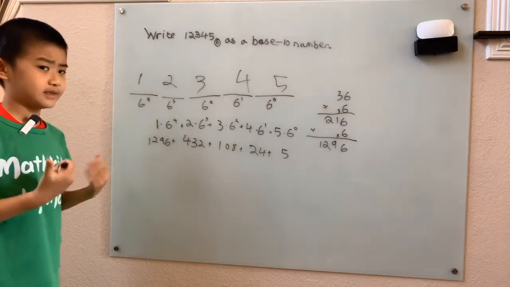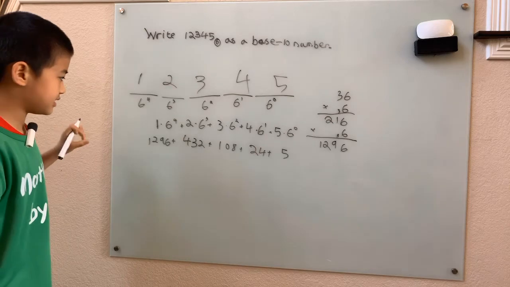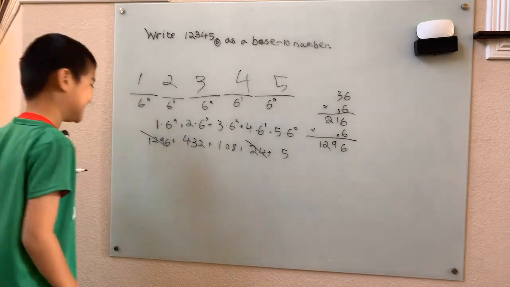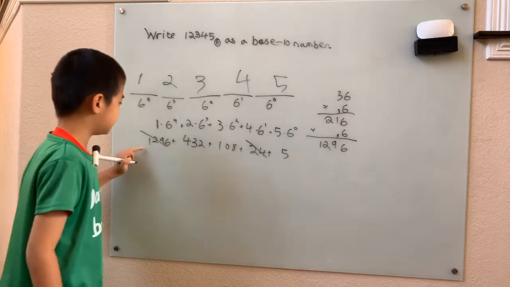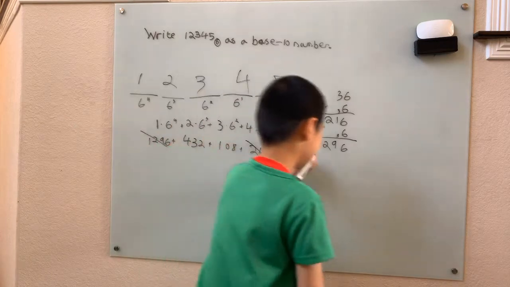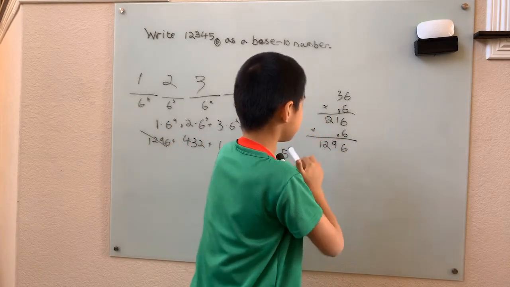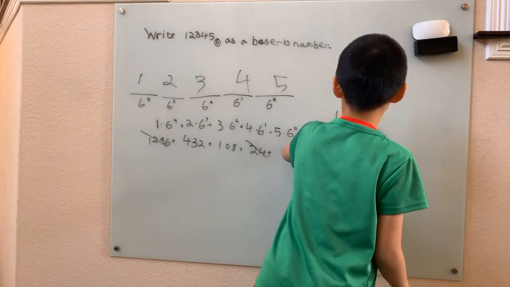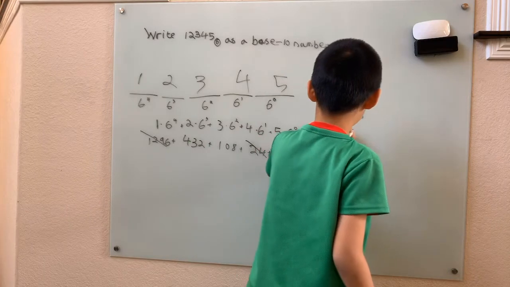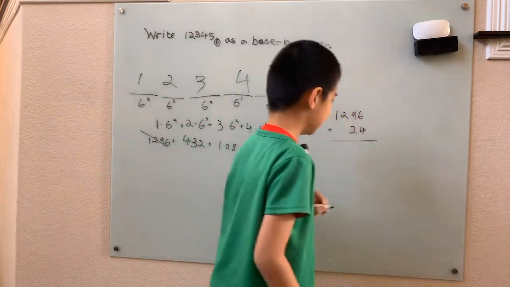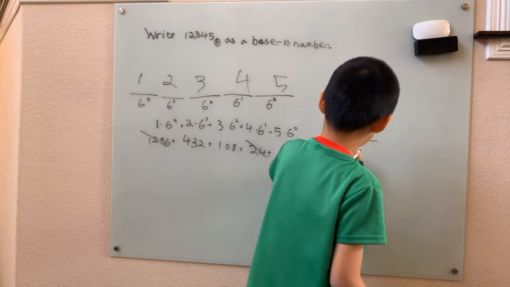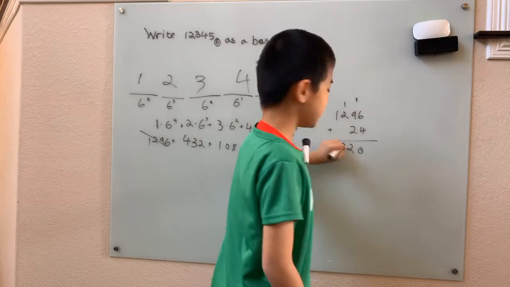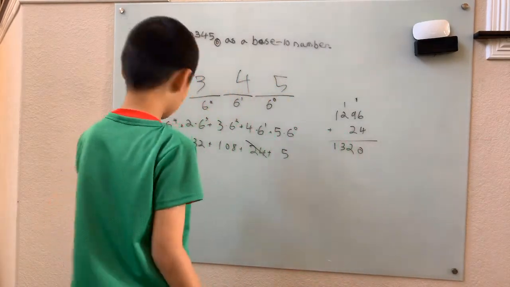Okay, now I'm going to group these by tens. I'm going to take this 24 and group it with the 1,296. I'm going to use stacking addition here. Let's see, 96 plus 24. Just try not to make a mistake here with this computation. 4 plus 6 is 10, carry a 1. 1 plus 1 is 2, plus 2 is 4... 1 plus 2 is 3, and 1 is 1. That gives 1,320.